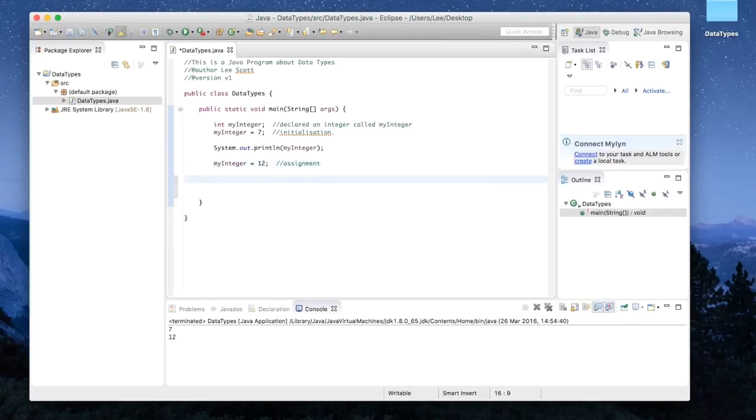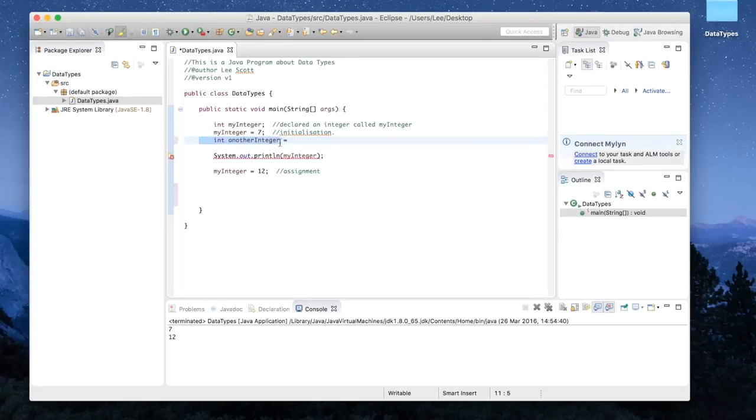Right, so that's an integer then. We could go and add some integers together. So if I create another integer, I'm going to call it int anotherInteger. This time, instead of declaring it on one line of code and initializing it in a second line of code, I'm going to put it all in one line. So I'm going to declare and then initialize directly afterwards. You put int anotherInteger equals, and I'm going to go for 18. So that is declaring and initializing on the same line. It's kind of like shorthand, sort of.